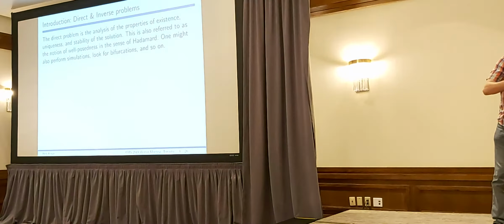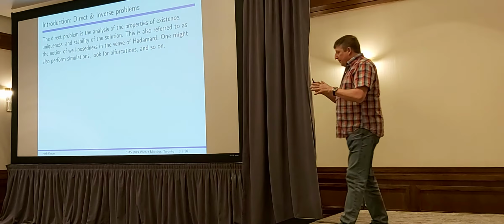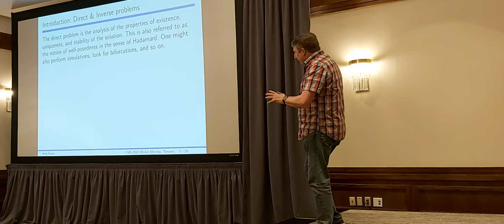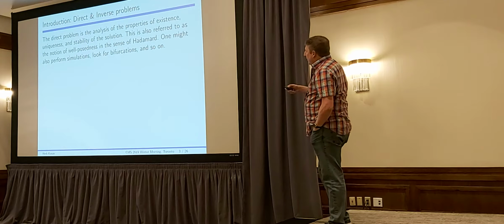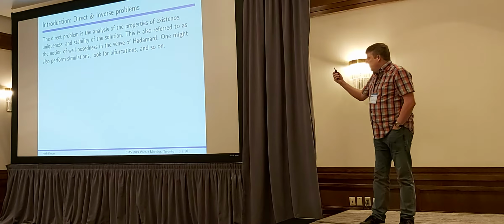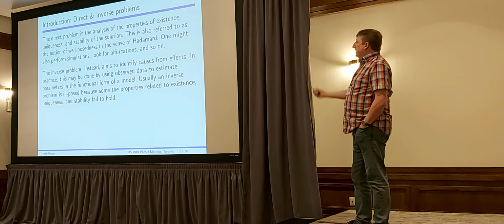Okay, so the direct problem for a PDE is, given a completely prescribed problem, find a solution. And this sort of problem, in order to have a unique solution exist, you should have well-posedness of the problem. And the typical kind of things that we do in this realm is prove existence, uniqueness, stability, maybe move on and look at perturbing the parameters and thinking about bifurcations and so on. This is the core of 60% of the theses in my department at the master's level, doing this sort of stuff with ODEs, actually. The inverse problem is the other way.